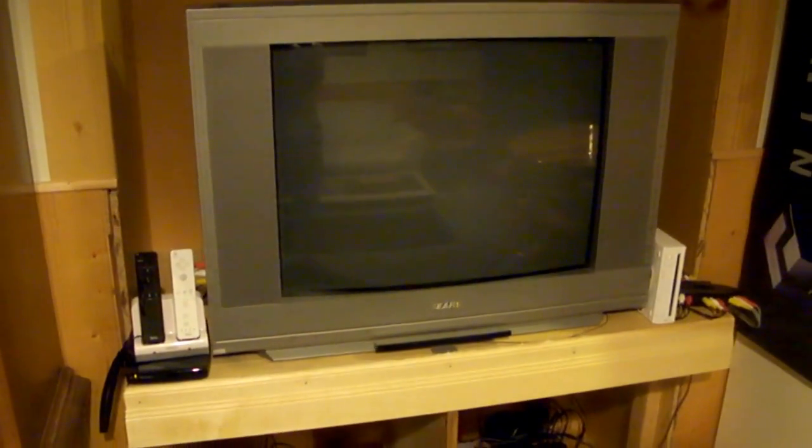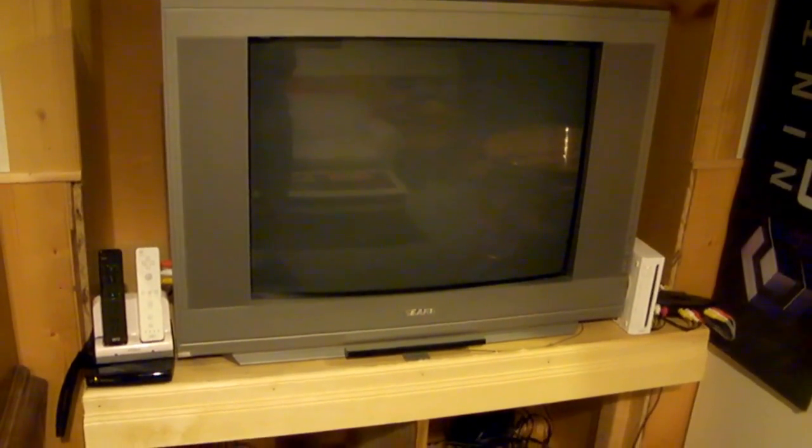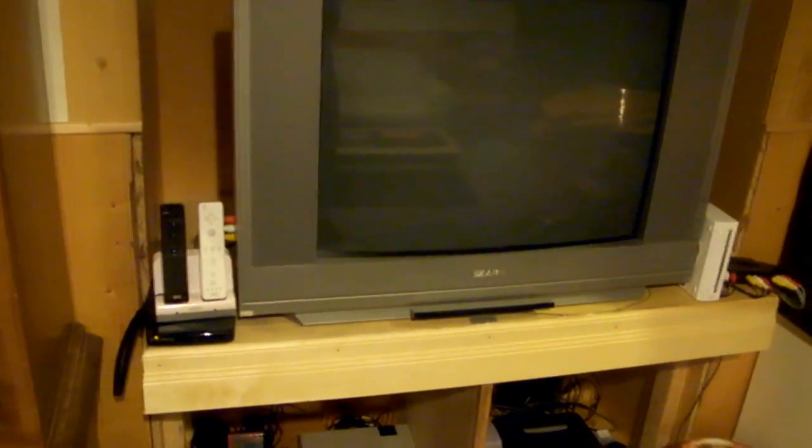The television I'm using right now is pretty small. I don't know, 27-inch, maybe a bit less. It is not the one I normally game with. My big one's at university, it's at school, but whatever. I'm going back to school for 1 more year, so I want to bring that back sometime soon. I have chargers over there and my Wii.